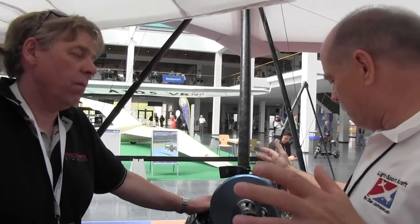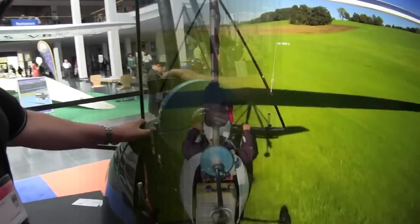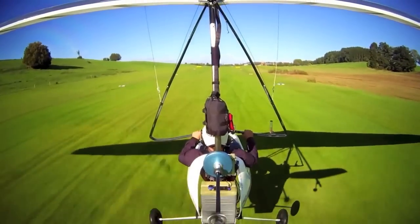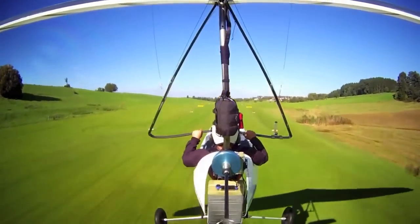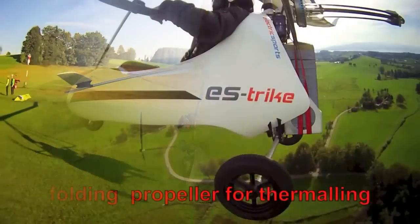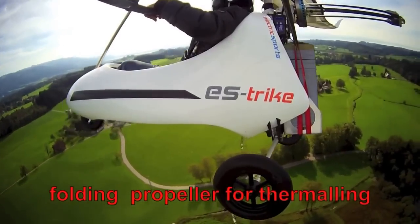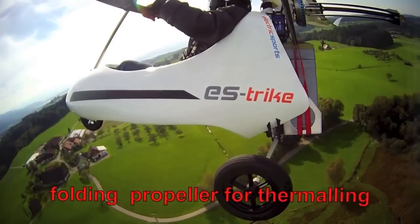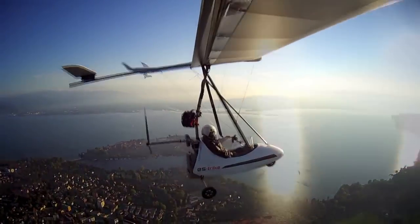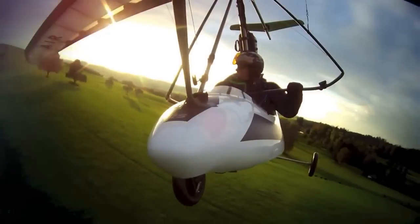Wow. But as I look at this, I see that this is also intended for someone who wants to be a soaring pilot. And you've kept the weight very light for more reasons than just because it's less to carry in the air, but you said it also flies differently when you're thermaling. Yes. Whereas in a heavy trike, the kind most people see with two seats and a 912 Rotax on it, those are wonderful for going in a straight line. But when you turn in a thermal, that trike carriage wants to come down underneath you, and that's not so good in thermals. This has a different quality?